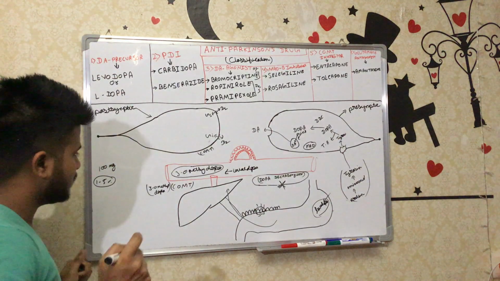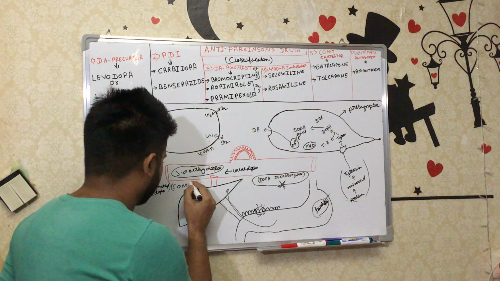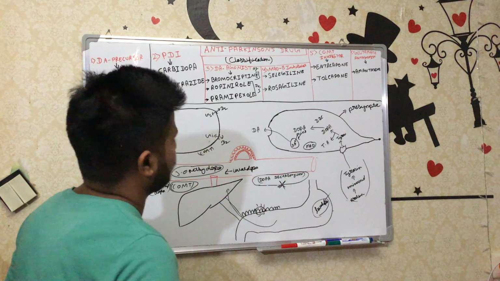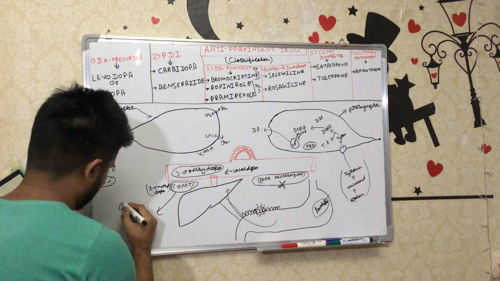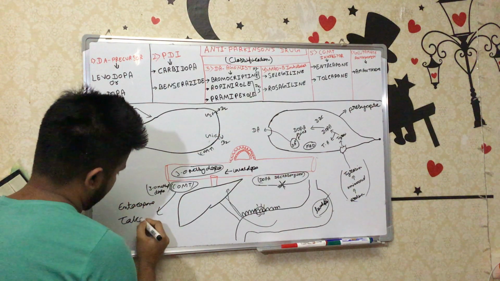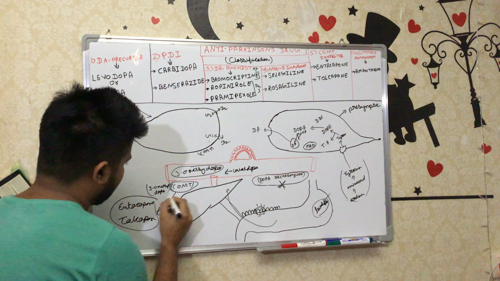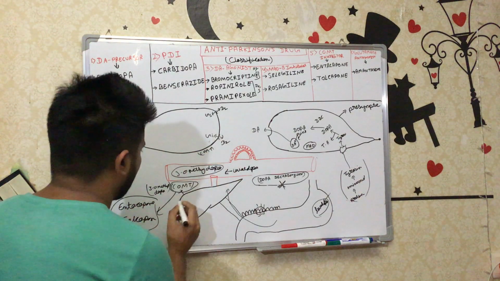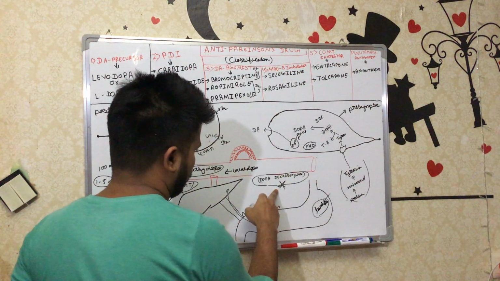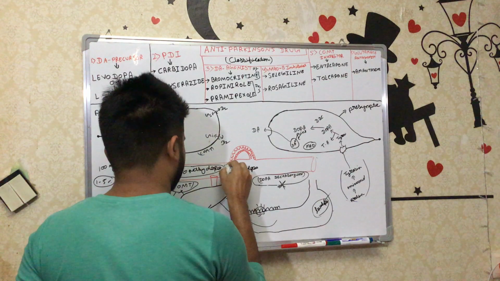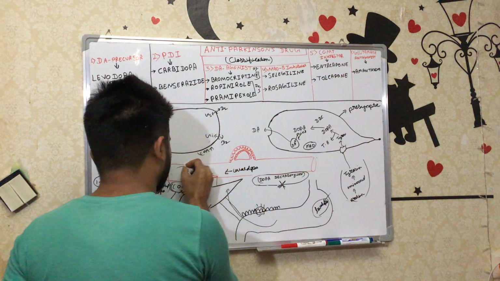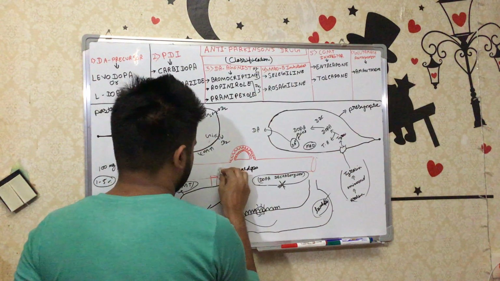That's why we have other drugs that inhibit this enzyme. The two drugs are entacapone and tolcapone. These drugs inhibit this enzyme, and now levodopa has no problem with the two enzymes. We already inhibited dopa decarboxylase, and we also inhibited COMT. So now no problem with these two enzymes. But we have one other enzyme that creates a problem. That is MAO, monoamine oxidase.